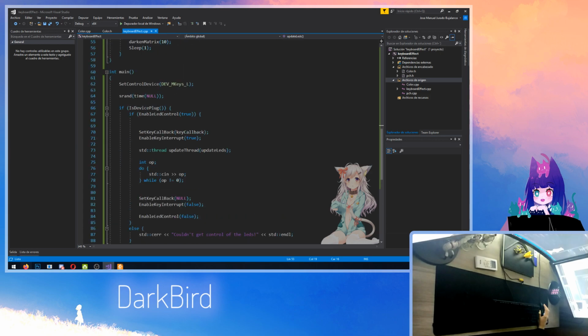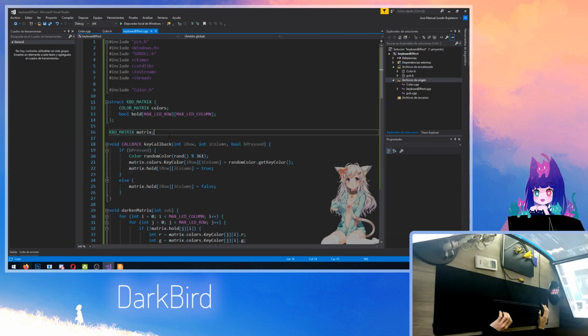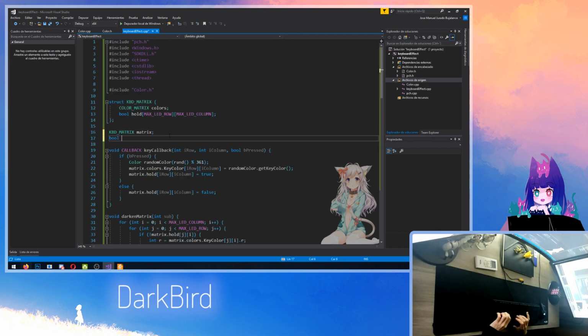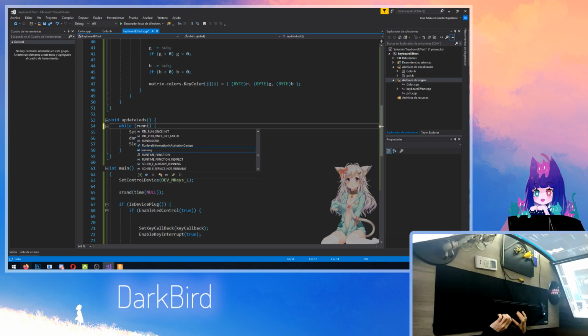Next I want to stop this thread somehow. So instead of while true, I want to have a boolean called running equals true, while running.